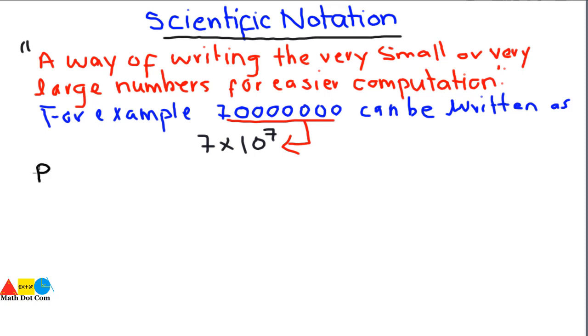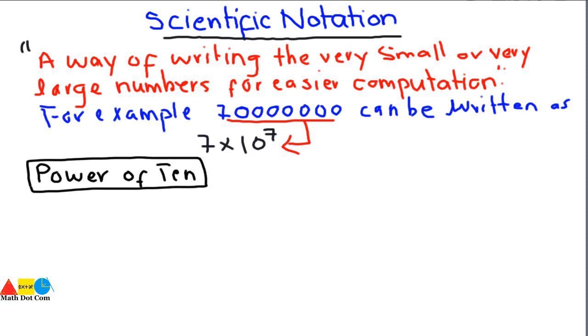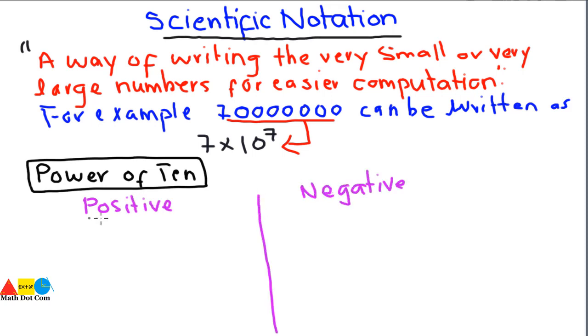First, you must know some concepts about the power of 10, as it is important in scientific notation. Powers of 10 are helpful in writing large or small numbers. Instead of writing a lot of zeros, a power of 10 can replace that. So we have two types of powers of 10, the positive powers of 10 and the negative powers of 10. Once you get the concept of these positive and negative powers, it will be easier for you to understand the scientific notation concept.